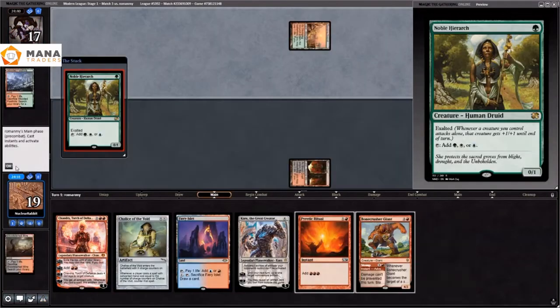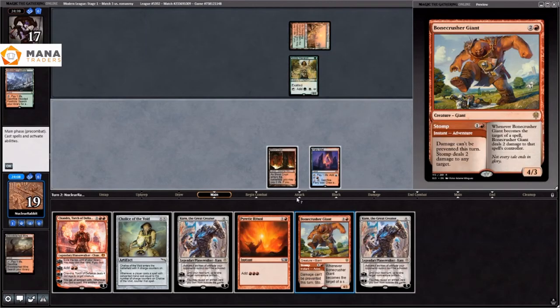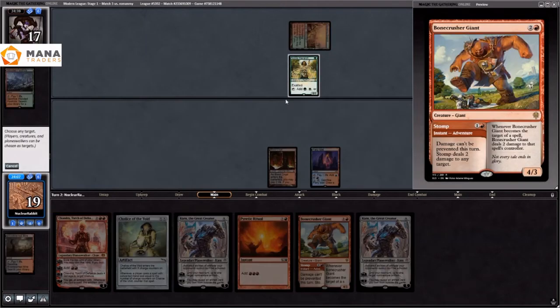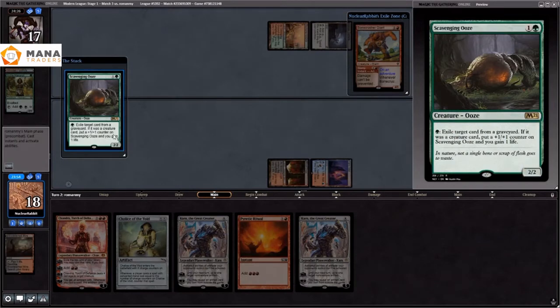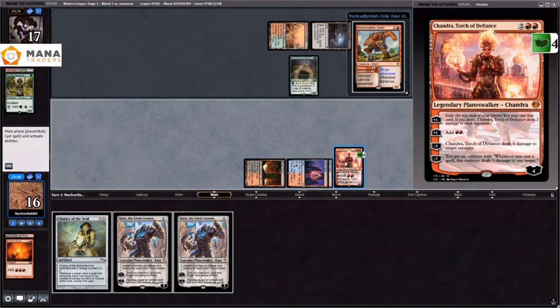For the second match, they played a Noble Hierarch. I stomped it. So man, talking is so difficult. Anyway, I stomped the Noble Hierarch, hoping they wouldn't curve out too hard. They play a Scavenging Ooze, and I actually make a mistake here. I decide to plus the Chandra, so I can play the Chalice on 1.